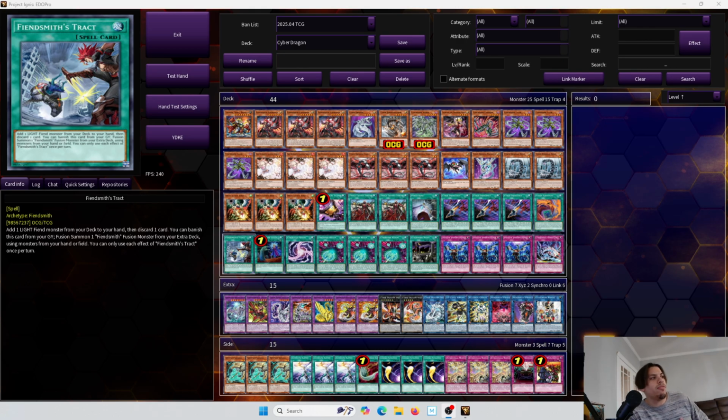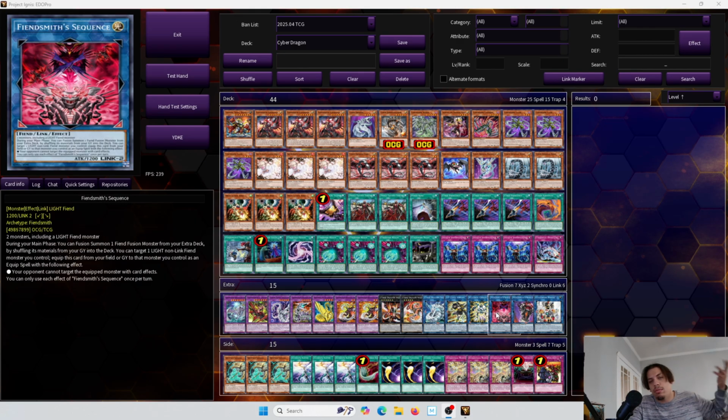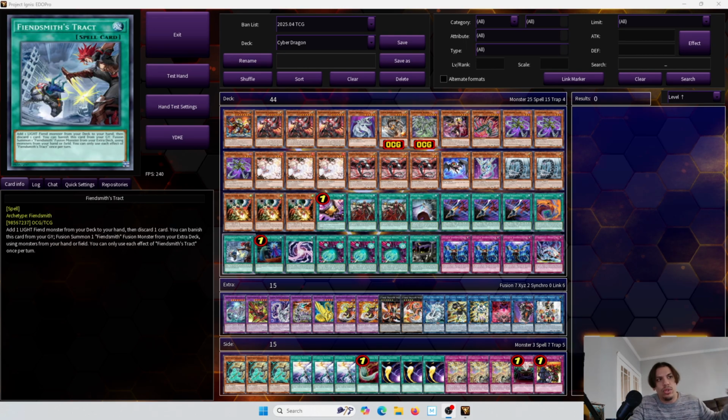You can banish this card from the graveyard, fusion summon 1 Fiendsmith Fusion monster from the extra deck, using monsters in your hand. We don't really use that second effect, but it is there if we need to. But basically, like say Sequence gets impermed, you can still use Tract to do the same thing.